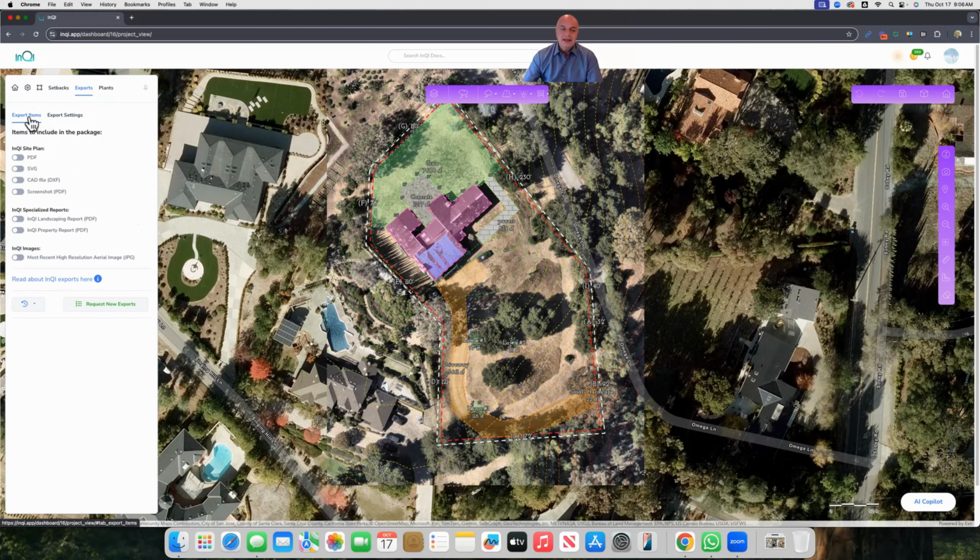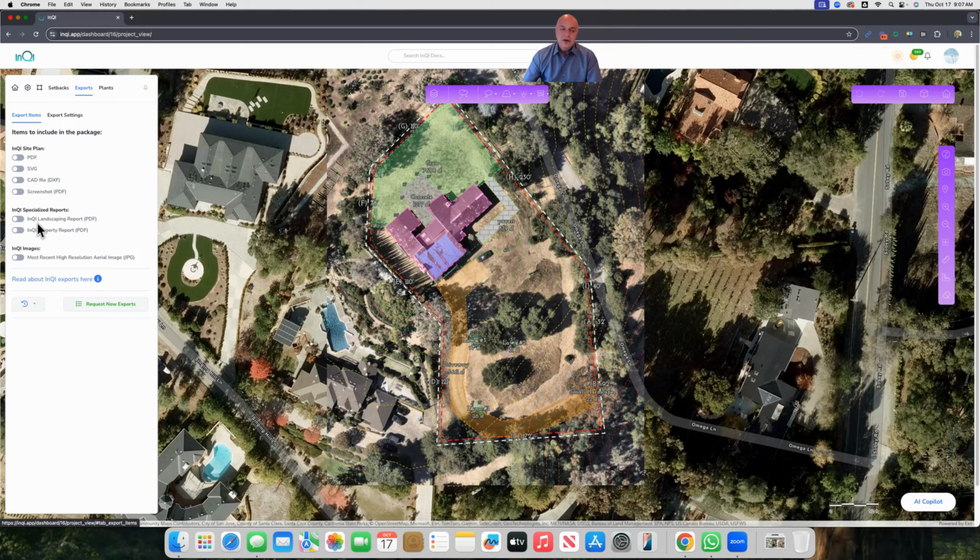Once you have the setting, then you have the formats. The formats that you can export out are the site plan itself. And remember, the site plan, what you see is what you get. In a PDF format, SVG format, CAD file, DXF format, and also there's a screenshot PDF, which is a screenshot of this on a site plan to the scale. Have in mind that the CAD file and SVG are editable, while the others are not. You're going to have to use various tools to be able to extract information from.